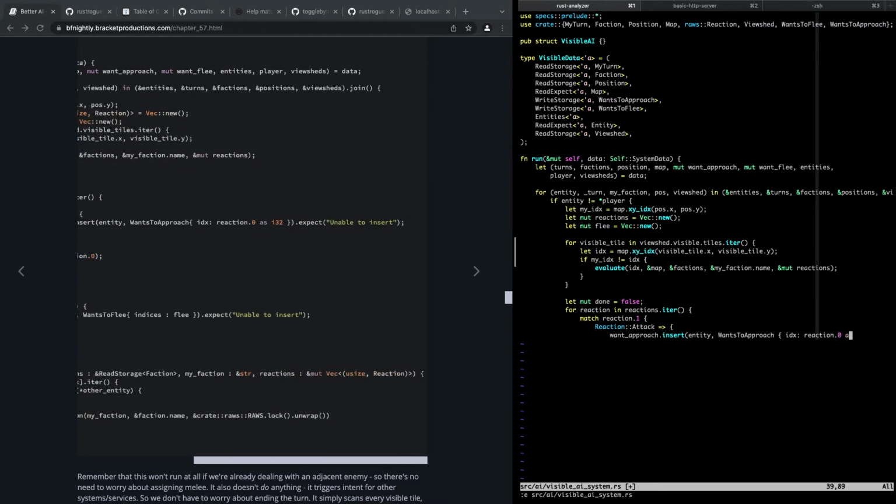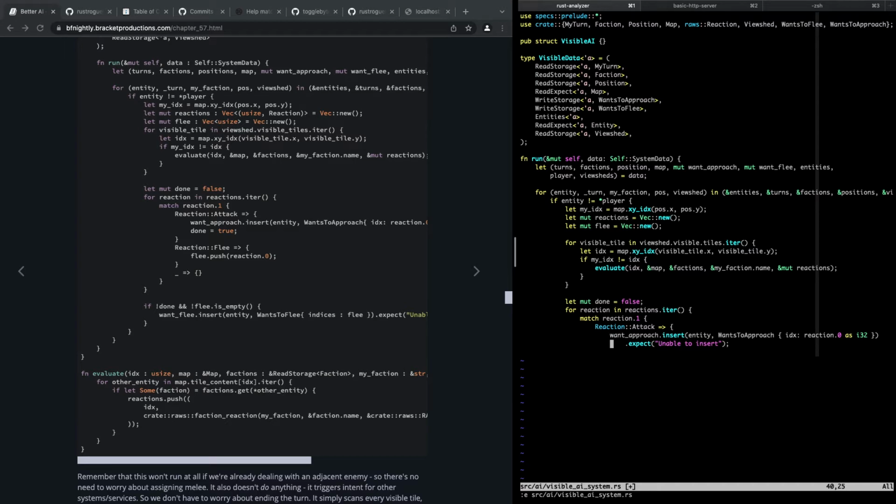Reaction.0, I32. Otherwise, unable to insert. And then done is true. If it's flee, then flee push reaction 0. Otherwise, do nothing. What's the other one? Oh, the other one is ignore, right? Reaction attack, reaction flee, and reaction ignore was the third one. I guess maybe we're doing it this way in case we add more reactions.